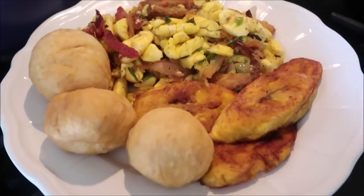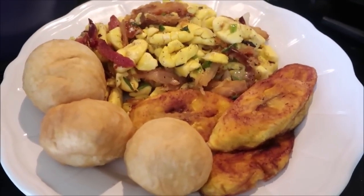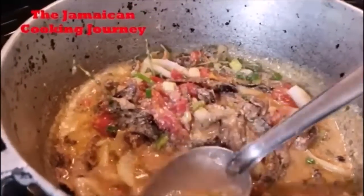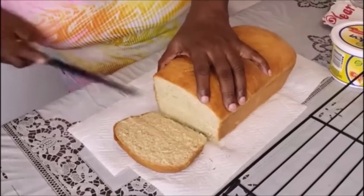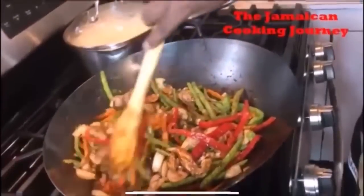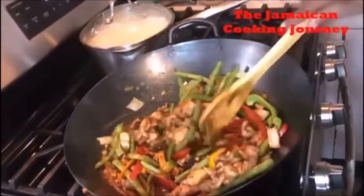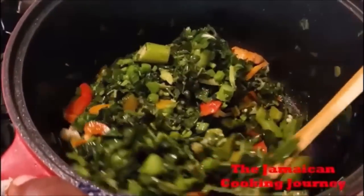There you have it, family — from my kitchen to yours, from my Jamaican kitchen to your family table, to your plate, and most of all to your Christmas morning breakfast table. Look at these dumplings! Look at them. If you know anything about run-down, you know this is it — colors popping, sauce is there, glossiness is there, and everything. Look at that color. Merry Christmas, Jamaican cooking family! Happy holidays!